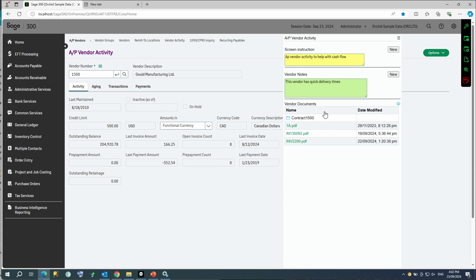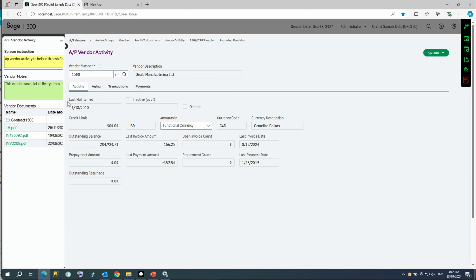You're seeing that by default, we're showing the document name and the date last modified. You can change that to show just the name, or just the name and the size, or the name, the size, and the document. So I'm going to remove the size. And I'm going to move it back to the left of the screen. And all this is documented in the help, which you can access from the tray using this little icon on the top right of the tray.